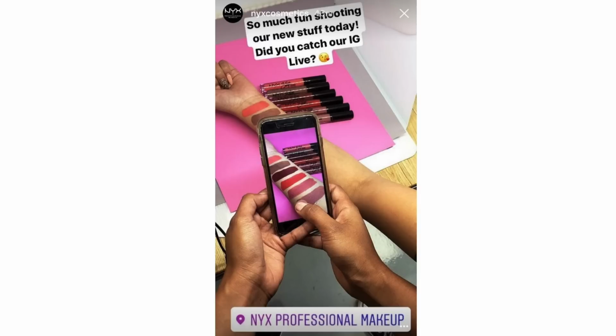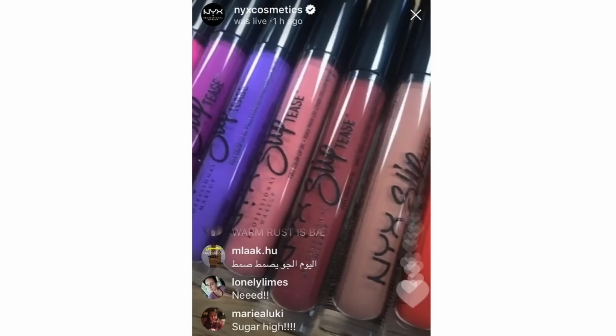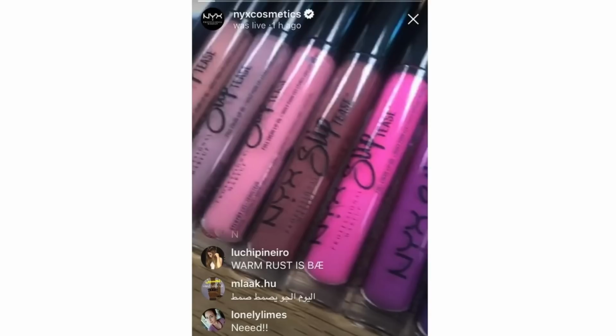See, they look quite opaque here, but I don't know. Actually, these are the NYX slip teas. They're liquid lipsticks. How many liquid lipsticks do they need to bring out? I hate it when they bring out liquid lipsticks because I'm like, they're glossy liquid lipsticks, they're matte liquid lipsticks, didn't we just talk about these 5 minutes ago? No, it was a different range along with 6 other ranges. Didn't we talk about these in the cosmic metals? No, these ones are matte ones. I know. I get it.